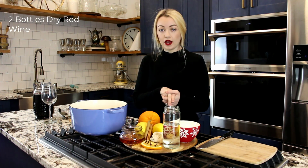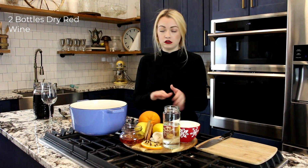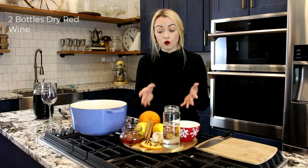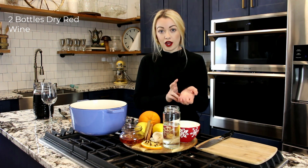What you're going to need for your yummy mulled wine. You're going to need 2 bottles of dry red wine. Something like Cabernet is great. Also, don't break the bank on the wine. Middle of the road is perfect. It hasn't failed me yet. And there's no sense in spending all the money on the wine when we're going to infuse it with all of these great flavors. So we have the 2 bottles of dry red wine.